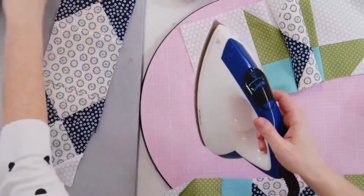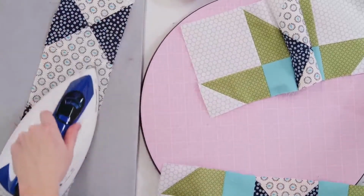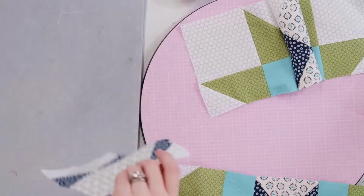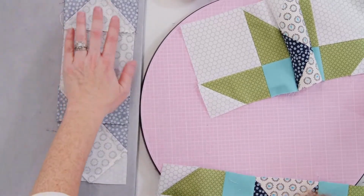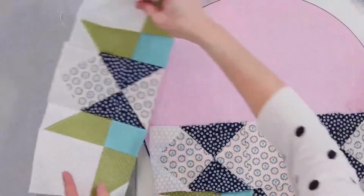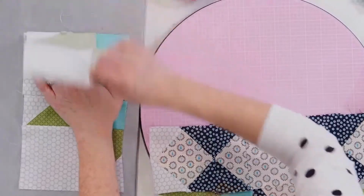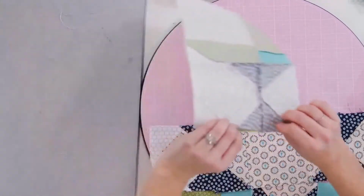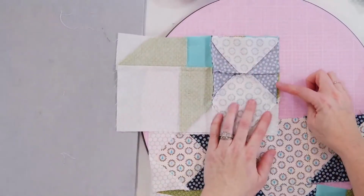And then just give the whole row here a little press, because now it's coming together and we want everything laying super flat. Take a look. Did any of the seams inadvertently get flipped? No, it's looking pretty good. Okay. Then this time we want these seams going out towards, ooh, look at this. Not good. Good catch.